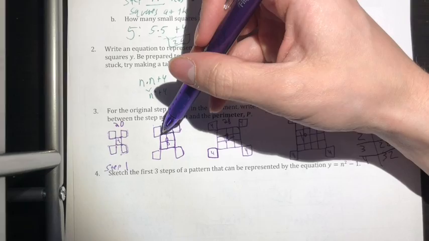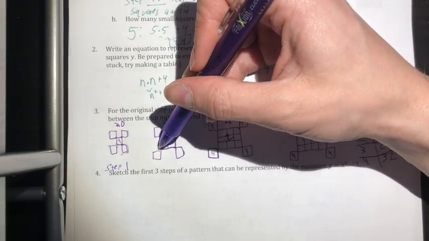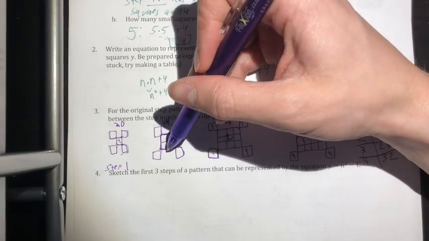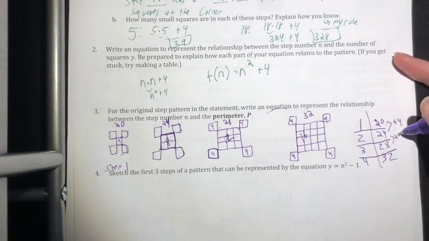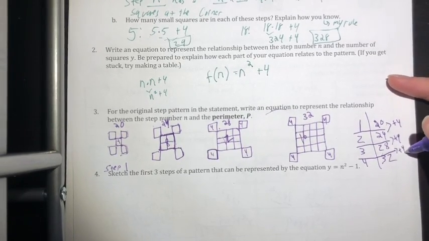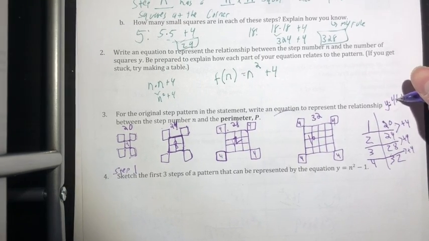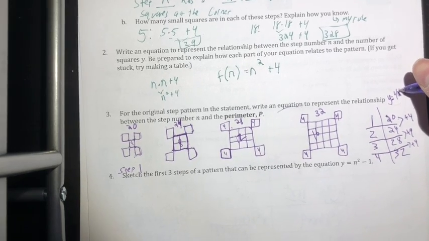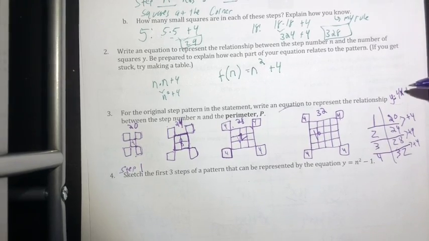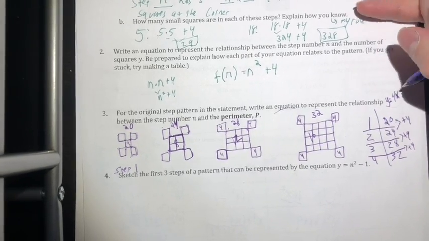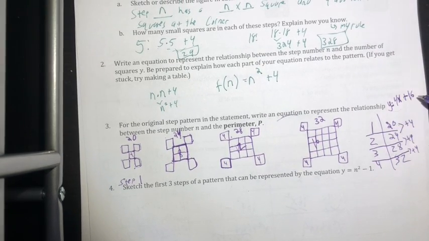Because if I'm adding 1 to each dimension, I'm adding 1 up and down, 1 to the left, and then 1 up and down again. I'm adding 4 boxes around the outside. All right, so my rule is going to be y equals 4x plus something. What's my y-intercept? It's not 20. Let's see, 4x, 4 times 1 is 4. It'd be 4x plus 16. Because 4 times 1 is 4, plus 16 is 20.